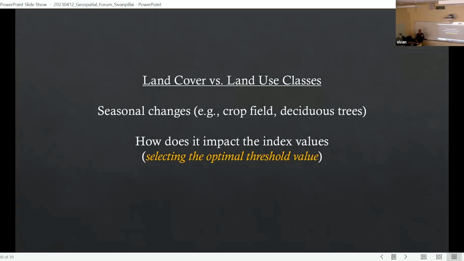So that difference messed up the index and it confused our algorithm or the logic. And they said, oh, under these circumstances I should not use this index, whereas the second index was not sensitive to that land cover change.